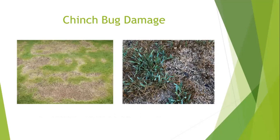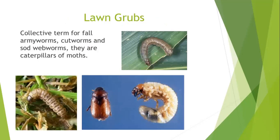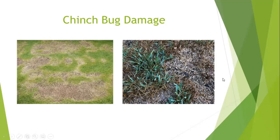And typically another good way to tell if you have chinch bugs or not, for whatever reason, they usually start near a sidewalk or a driveway or something like that, in a kind of circular pattern, and they work their way out. But they can be very damaging to your lawn. They don't just kill the blades, they kill it down to the root. So if you think you have a chinch bug problem, you want to get on top of it as soon as possible. All right. I think the next one she had up was lawn grub.